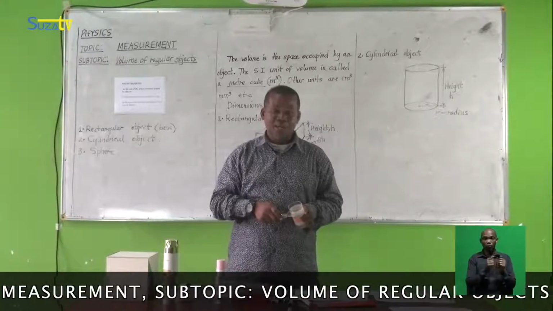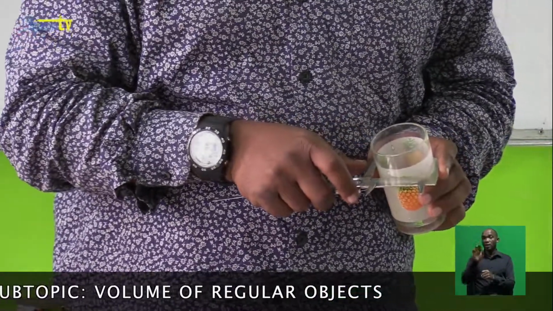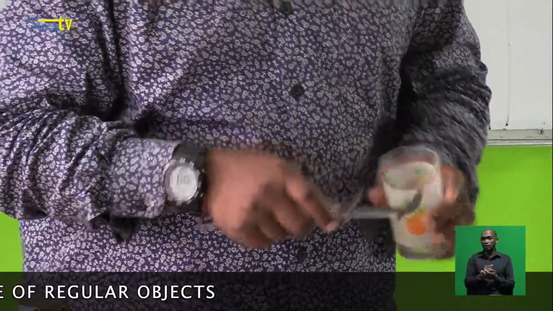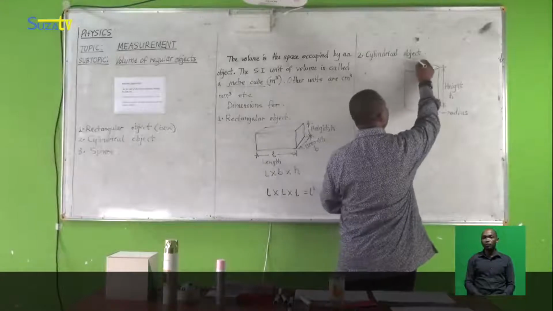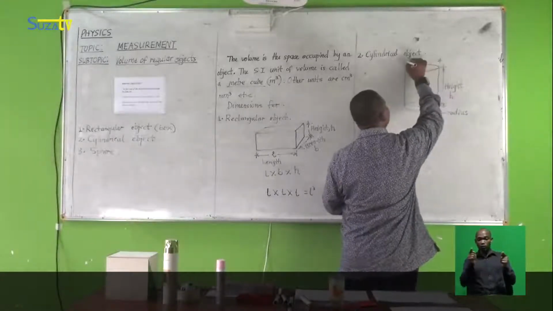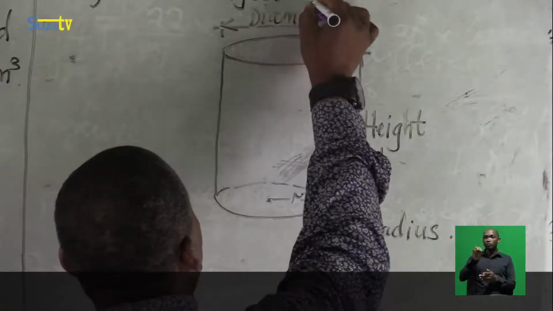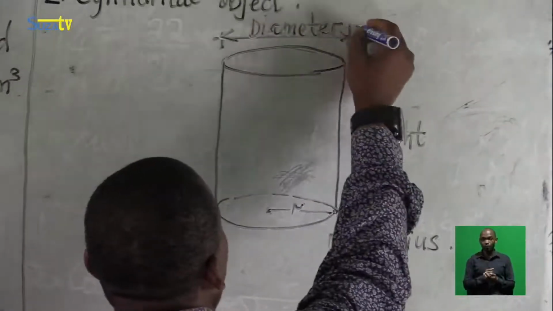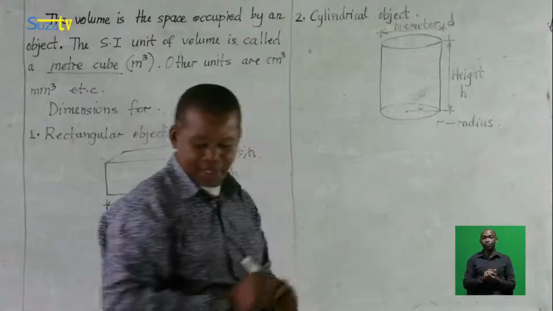So in this way, what we have, is this the radius? No? Okay, what is this? Thank you, this is the diameter. So the distance from here up to here, this is the diameter. We are going to use small d as a diameter.